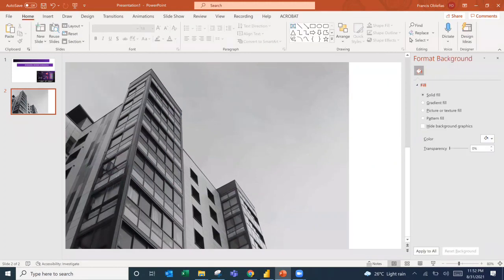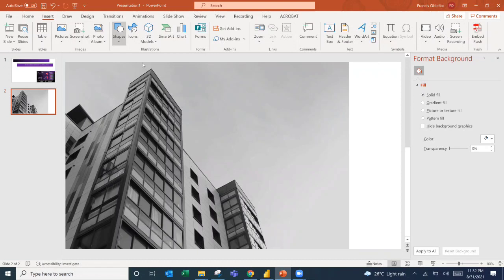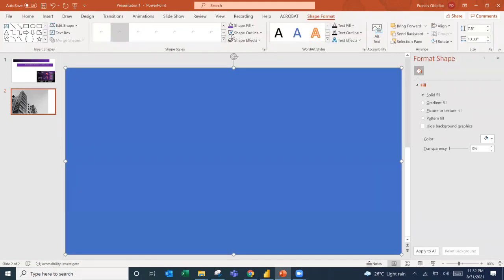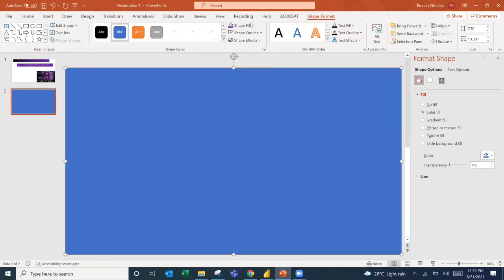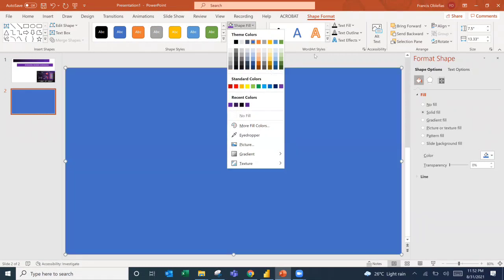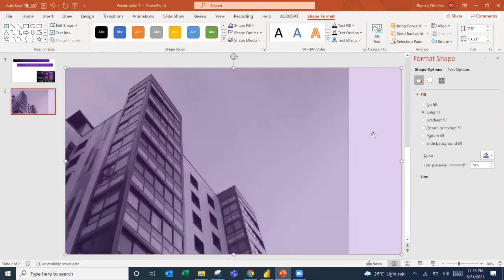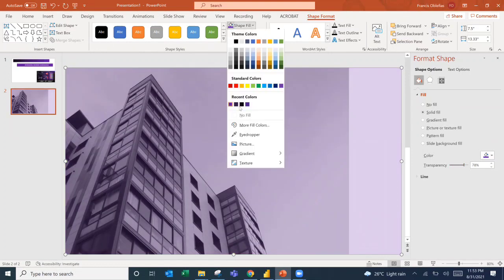And to make it a little darker, you can also insert a shape. Maybe this one, and increase the transparency. Not violet, maybe black.